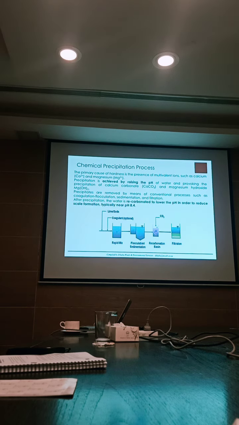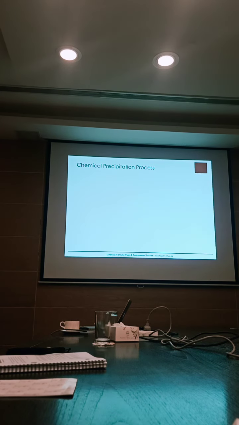We precipitate by increasing pH. We then apply conventional processes to remove that, or to induce the precipitation, I suppose. It falls out, we settle it. If we need to filter it, we can. Normally we add CO2 to lower the pH again, because we're increasing pH, allowing it to precipitate. The more we increase pH, the more we're going to precipitate out, right? I think there's a slide on that. Let's just see what happens here. There we go.